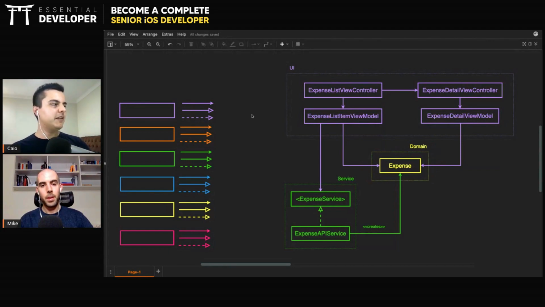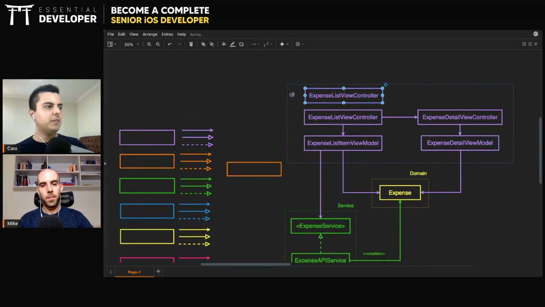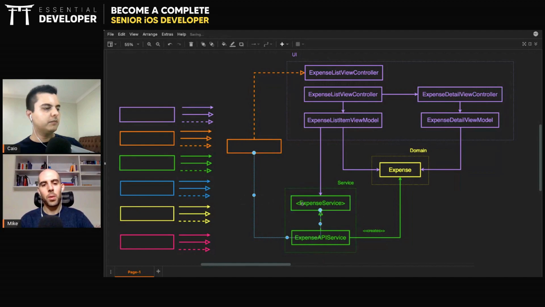So in this scenario, we need an adapter layer. Instead of the view controller talking directly to the service that depends on the domain, we need to decouple the view controller from that. How we do it: we can create a protocol inside the UI layer that provides an interface to send events from the user interface. An adapter will observe and receive the events here, and will pass the messages to the service. Or it can even talk directly to the protocol, to the abstraction. Exactly. But if there was no protocol, it would talk to the API service, yes.